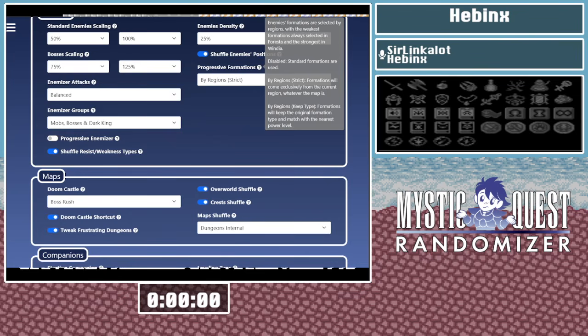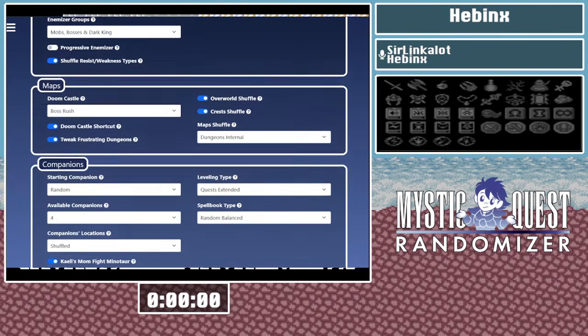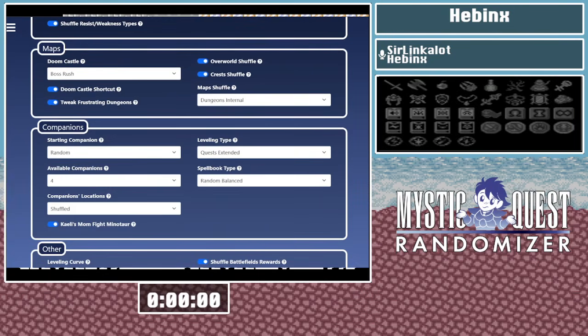Doom Castle is set to boss rush, so no need to worry about standard castle. Shortcut is turned on. Tweak frustrating dungeons is on. This is all new stuff. Big thing to look out for here: Overworld Shuffle, like I talked about. Crest Shuffle's been turned on too. So make little mental notes of what crest is where.